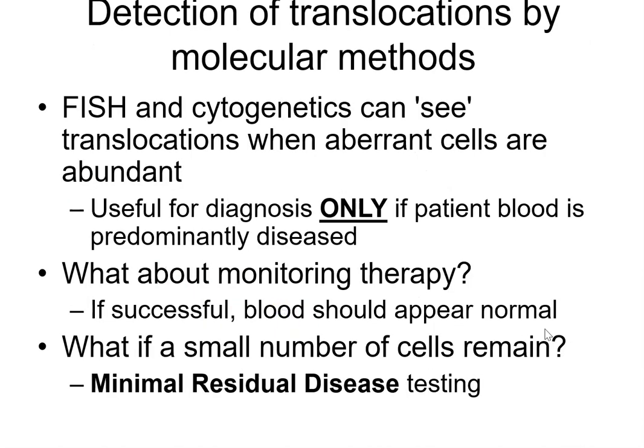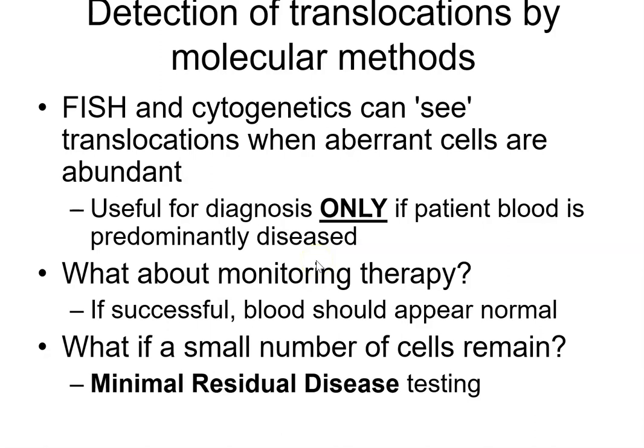Okay, in this last bit of the lecture I'm going to cover a topic called minimal residual disease testing. So everything we've looked at so far is taking a piece of primary tumour material, performing either karyotyping or FISH or CGH on that to get some sort of result. When we're dealing with cancer patients, one of the things we want to know is, have we got rid of all of the tumour, or are there still tumour cells floating around in the patient's body? And we can test this by doing something called minimal residual disease testing.